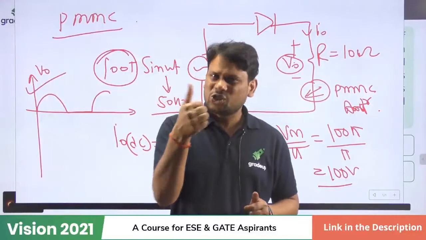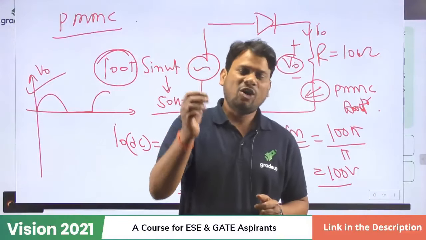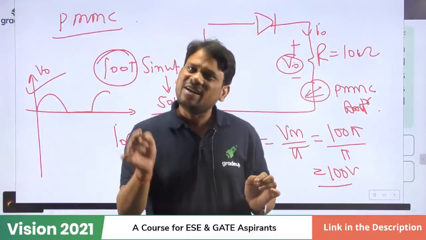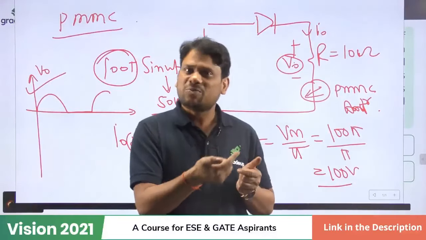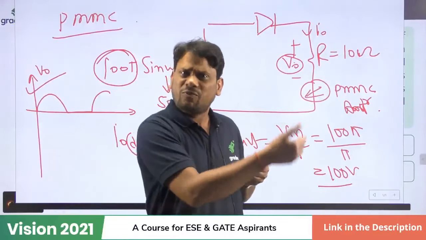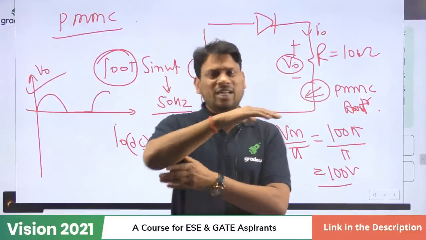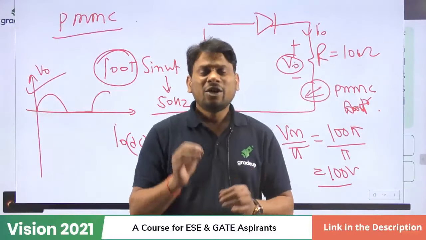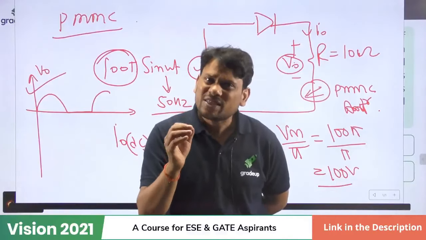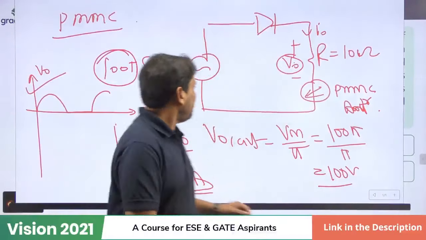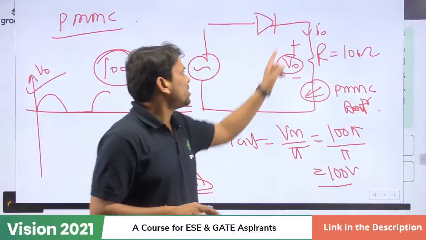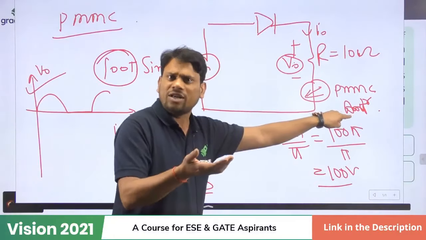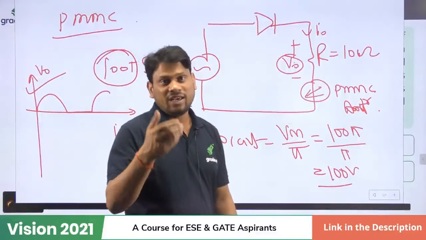It can show you only instantaneous values, because when we apply any signal to the permanent magnet, then current will flow, flux will develop, and due to this flux, our coil will experience a force, and due to this force, our pointer will deflect, dear friend. So try to understand, there is a lot of difference. Here you need to understand the basics of PMMC. Just keep in mind, here the output voltage signal is not 0 hertz. Current is not at all 0 hertz. So definitely PMMC will read the average value, which is obviously not equal to 0, and the frequency is also not equal to 0. That is the thing.